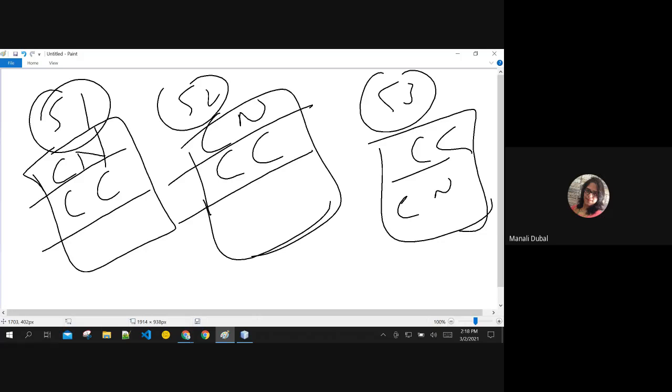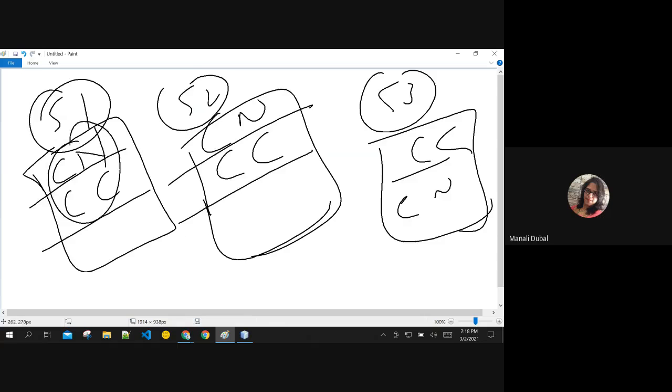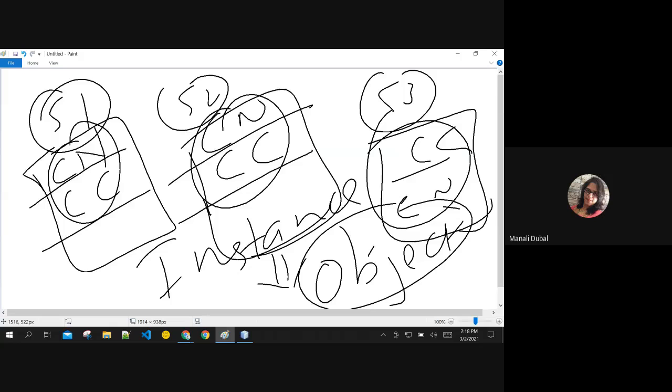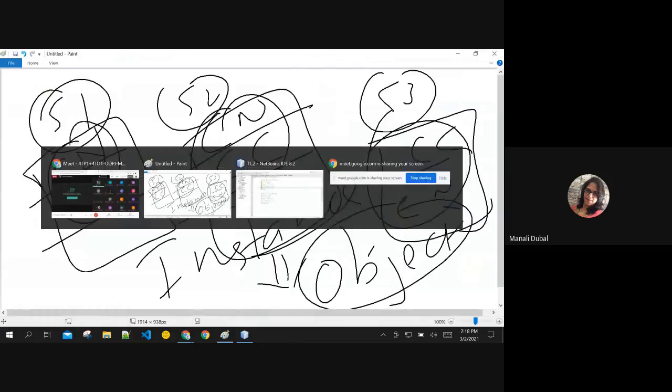But this is not a good scenario currently, okay? It means I am accessing these variables using the object name. Object name dot variable name, object name dot variable name, which means that these variables are instance variables. It means they can be accessed only with the object. Are you getting the point? What is an object? An instance of the class. Correct? Are you getting this much of what I'm telling you here?